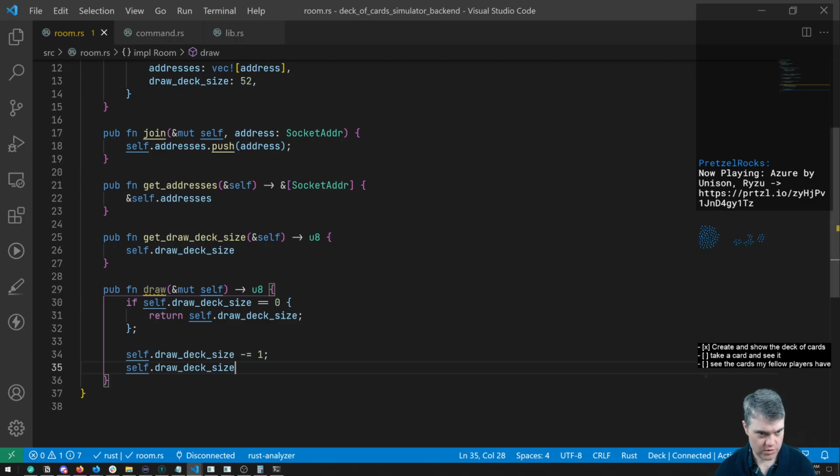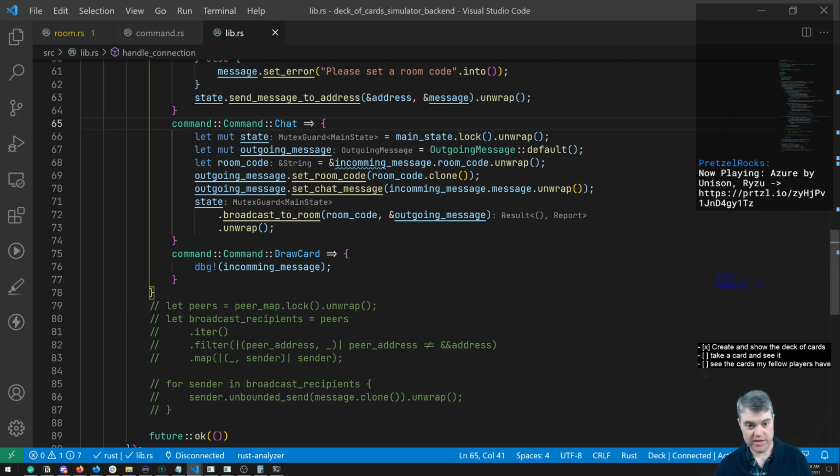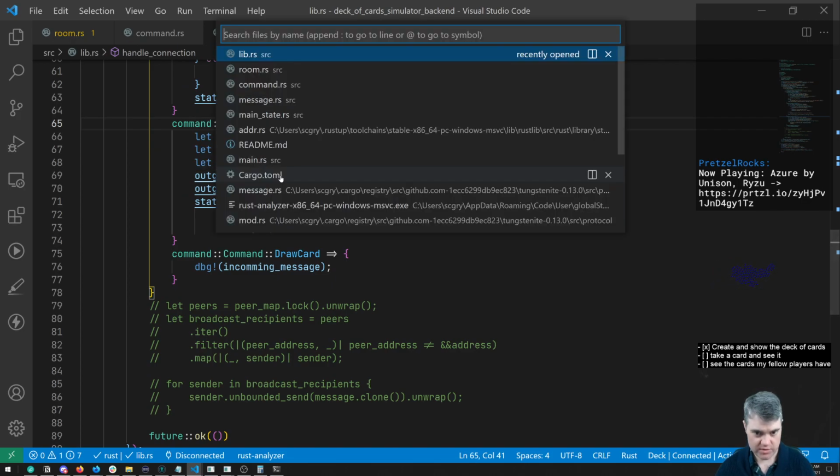Okay, so in our main library we have state here, so we're going to have to have main state.